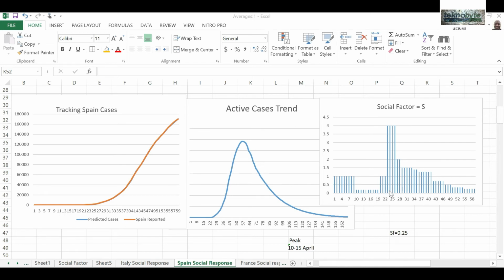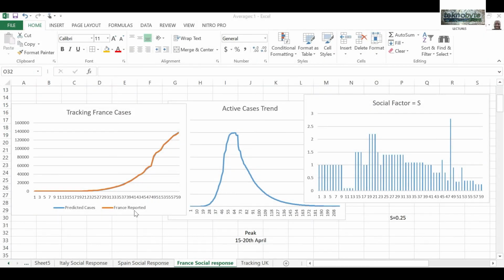You can see that at some points there was a spike, and like I had explained earlier, this could be around the time the lockdown was being called, because we said the measures for calling the lockdown also sometimes may lead to a spike. You can see that as per yesterday, the social factor was down to 0.25, and this tells us that the wave is going to collapse because the value is less than 0.453, the threshold value, and this means that the peak of the Spanish cases is going to fall between 10th and 15th April.